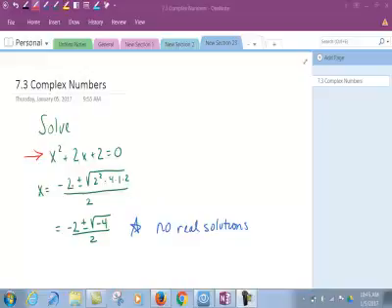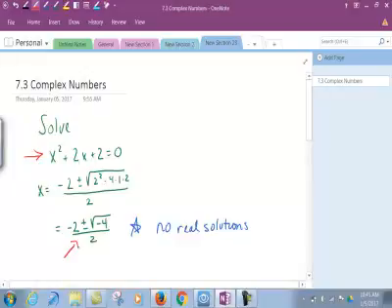So I have it set up where I plugged in A, B, and C to the quadratic formula, and I got to this as my answer. All right. Before today, you would write, because there's a negative under the square root, that there is no real solution and you would stop there. And so today what we're going to do is we're going to find those solutions, and they will be complex numbers.